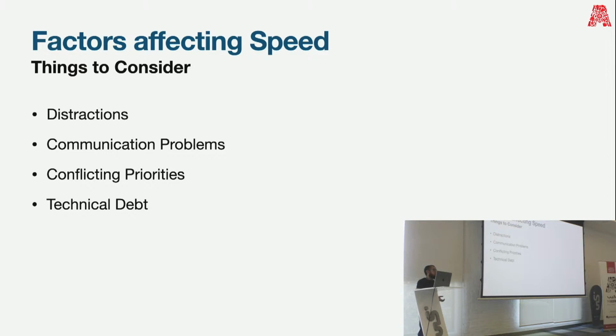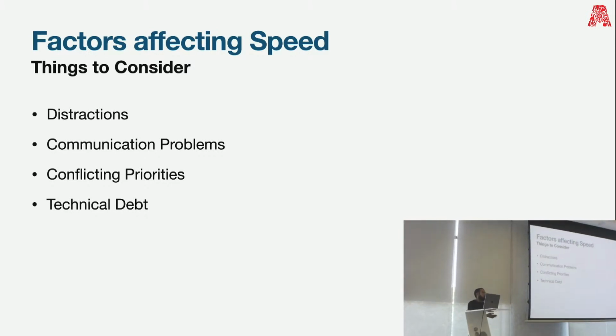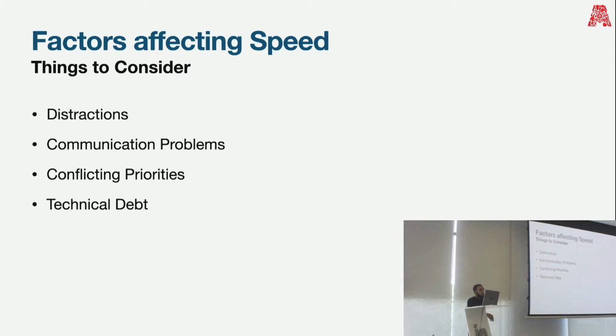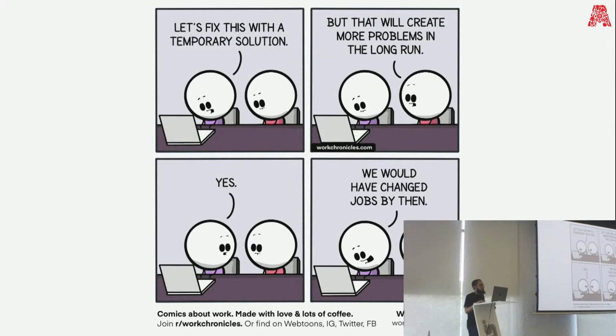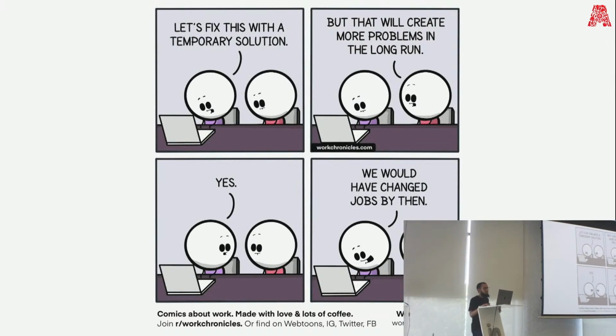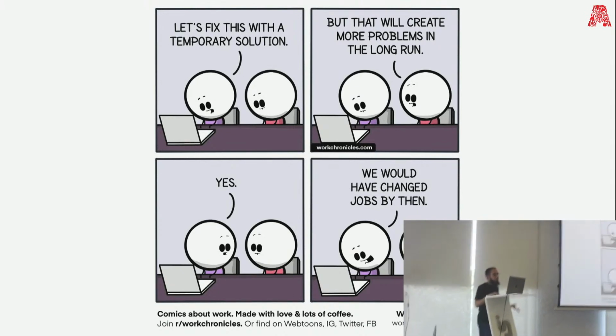And the problem with technical debt is that it's repayable with interest. You don't just have to pay it back as you borrowed it. The longer you wait to pay it back, the more you have to pay, because it keeps conflicting. So, let's fix this with a temporary solution, but that will create more problems in the long run. Yes, but we would have changed jobs by then, so it's not our problem anymore. But this is an actual issue.